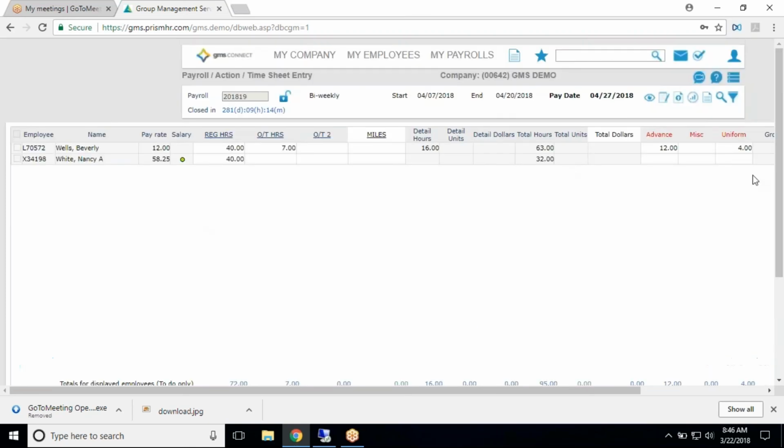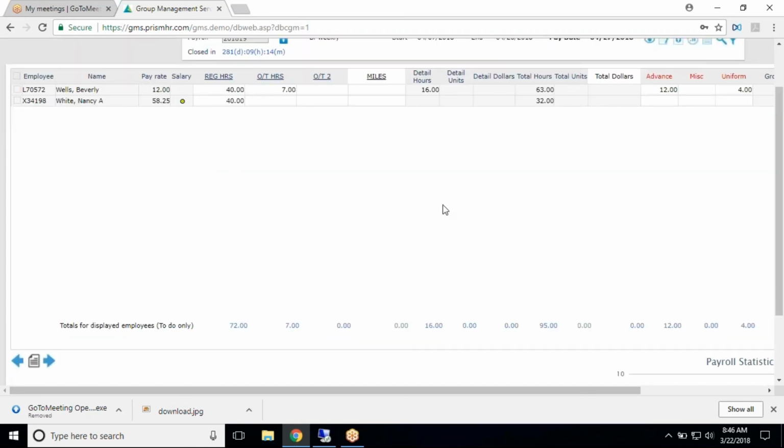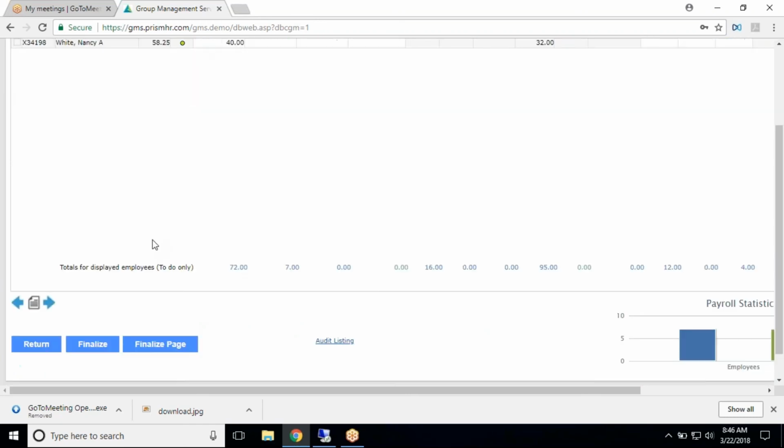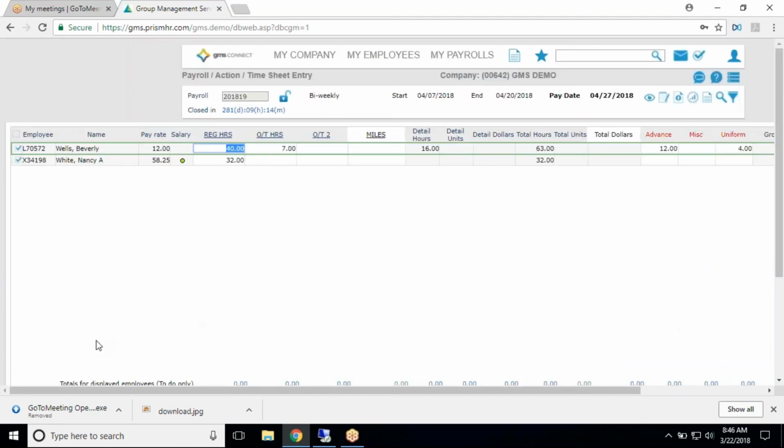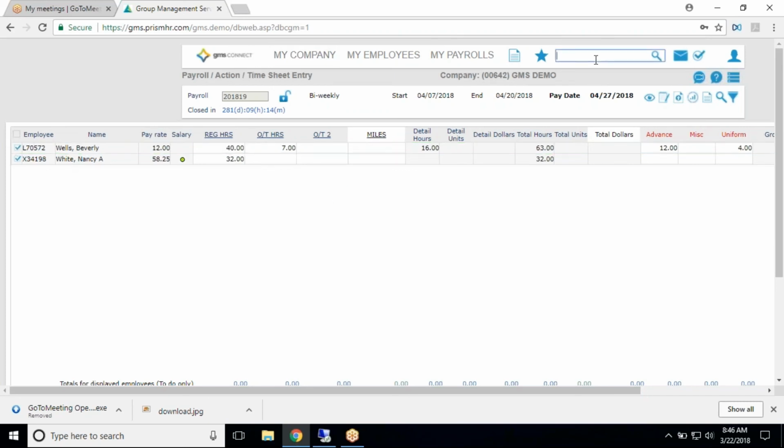So once you've double checked your payroll, you've looked at everything, and you feel good about it, you're going to come right down here and hit finalize. And this is going to actually submit your payroll. So once everything's in, you're going to hit finalize. It's going to submit your payroll for you, and it's going to send it to your payroll processor. When your preview is available, you'll receive an email notification, and then you'll go to the payroll approval on your favorites menu or by using the search bar. So payroll.